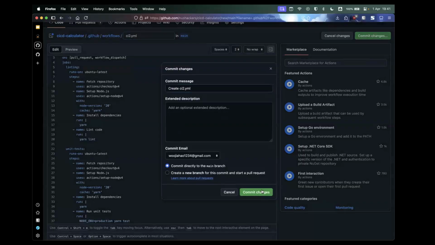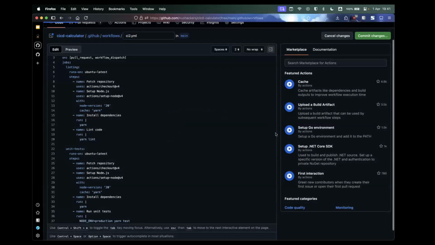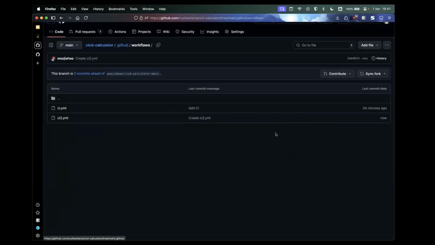And you just click on create. Just commit the changes. And now you should see 2 files. First file, ci.yaml, is whatever you guys should have created earlier. Second file here is ci2.yaml. This is the one we just created. Okay. So hopefully now that we're using the UI, it's easier to follow along, and easier to demonstrate.